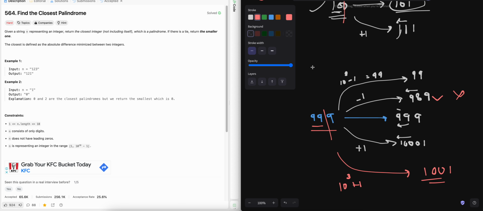If we are able to handle these, then these are the only possible palindrome solutions that a given number can have, and out of these we have to select the one which is closest. So that's all we have to do.